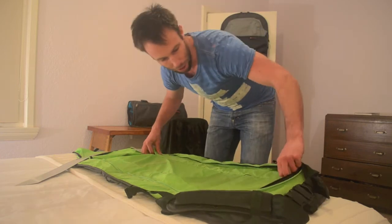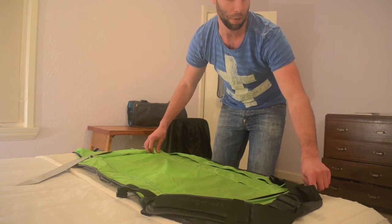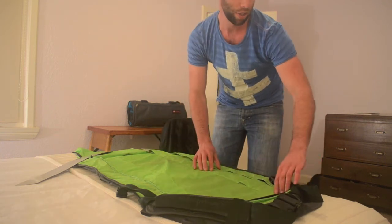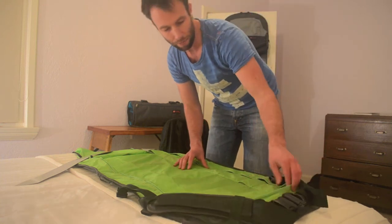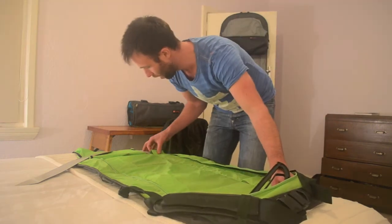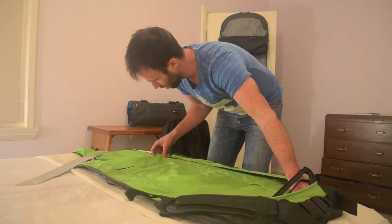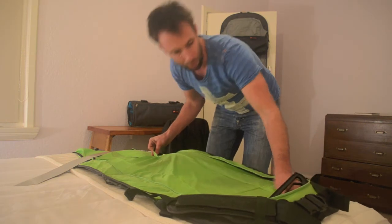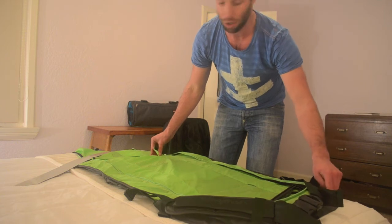Just moving the coat hanger out of the way. Now there's actually a reinforced hub hole in the top of these pockets and also at the bottom. We need to guide this vertical rib into the padded pocket. The best way to do that is you can either put your fingers in here or stretch the bag from home, right at the very top.